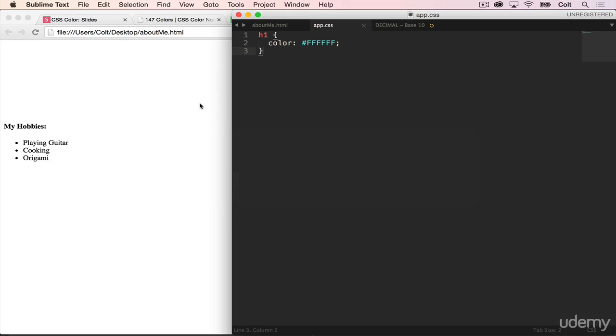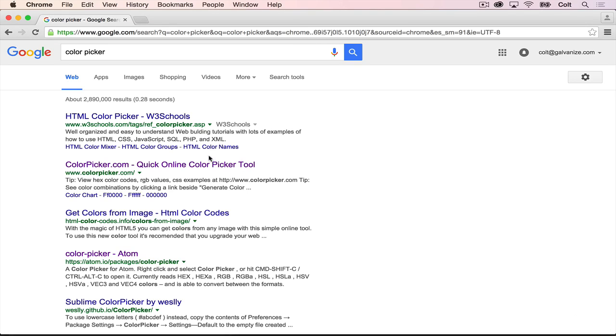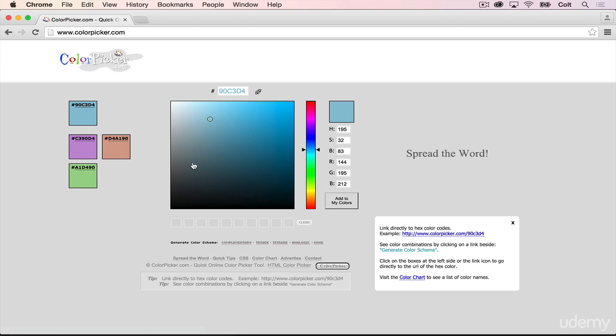Okay, so most of the time, you're not actually coming up with these colors from scratch. It's a nice skill, but you don't have to be able to identify this color as some sort of shade of purple or green or whatever it is. That's not really the skill. What you most often will do is use a color picker. So let's say I want a dark purple shade. There are all sorts of color pickers. Some are on your machine, depending on if you have a Mac or a PC. You can download one. Some of them are included. But we can also just go online.